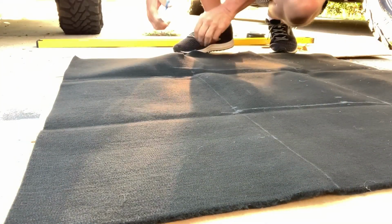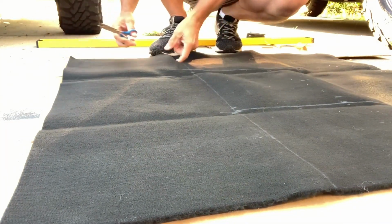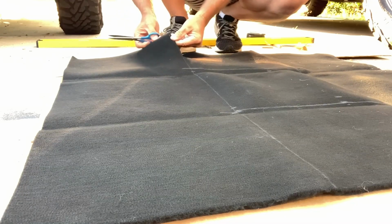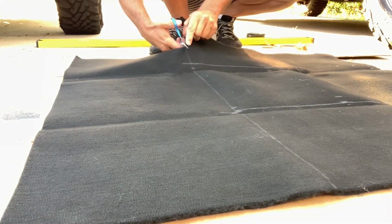So this stuff kind of feels like a felt type material, and it actually cuts pretty easy. It looks like it could fray a little bit, but it doesn't really fray that bad at all.